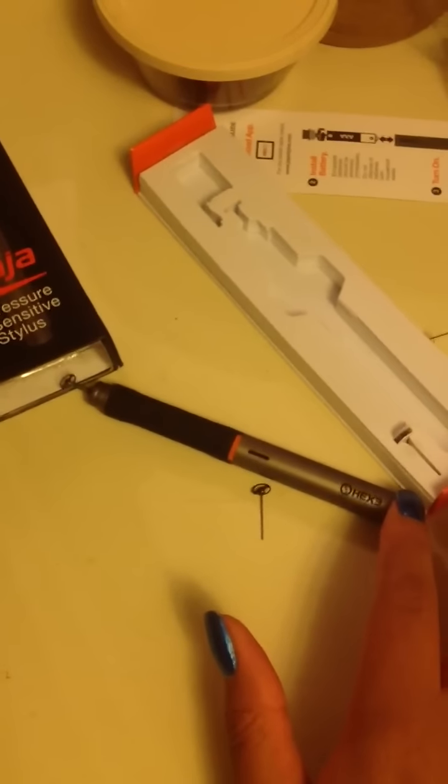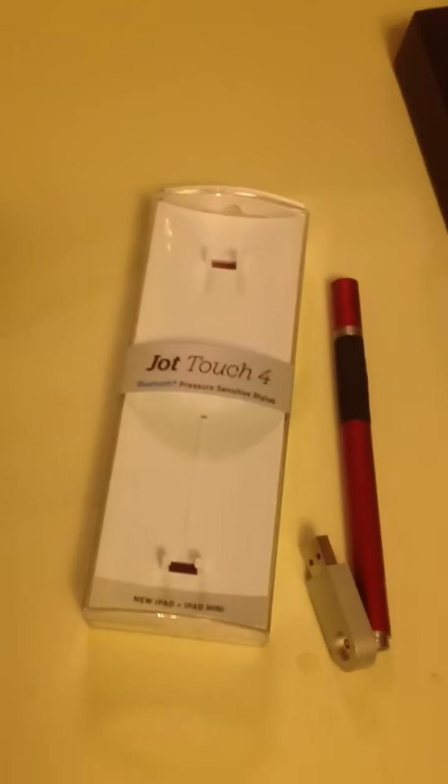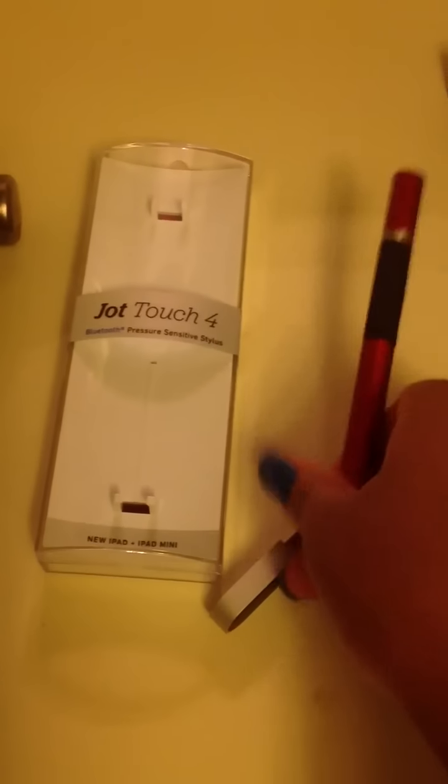After that, luckily I was able to get a refund through PayPal, and thank God for that. But anyways, this was the original stylus that I was anticipating, and I wish I would have bought this one first to avoid all the drama with this stylus. This is the Jot Touch 4, and I have a Jot Touch Pro that I used for art before, but I wanted something pressure sensitive.